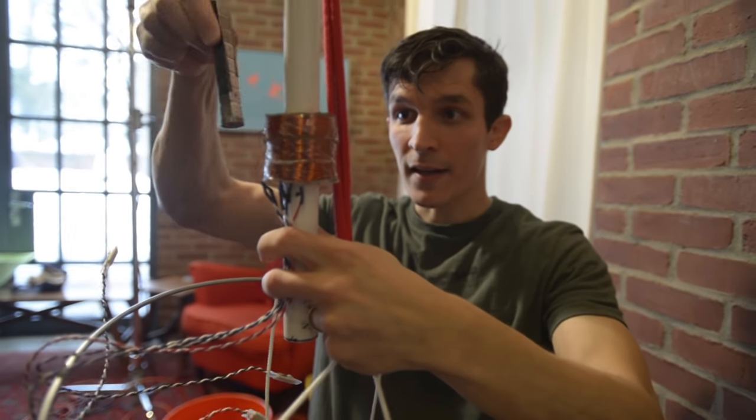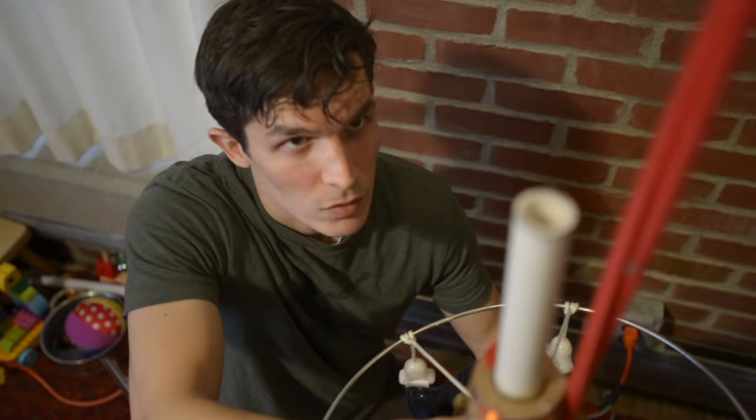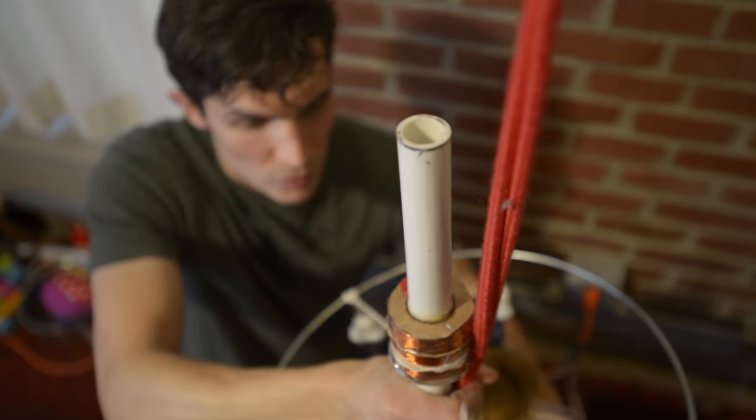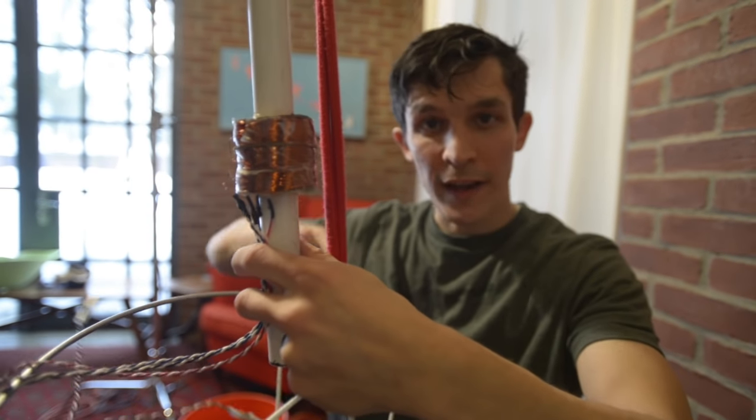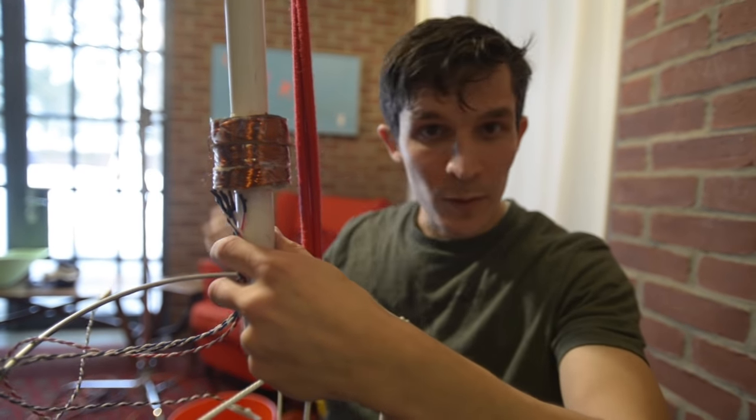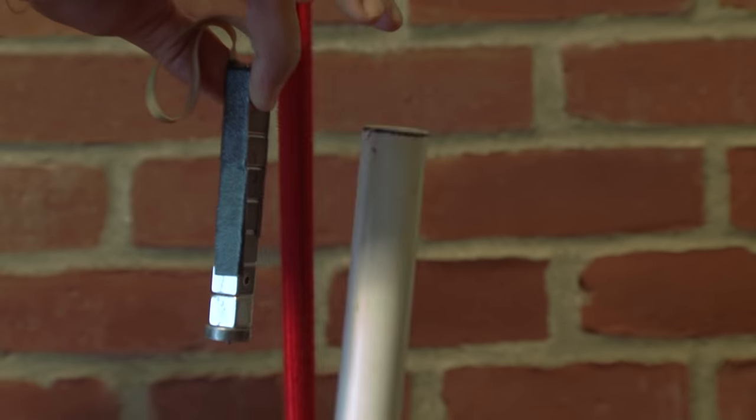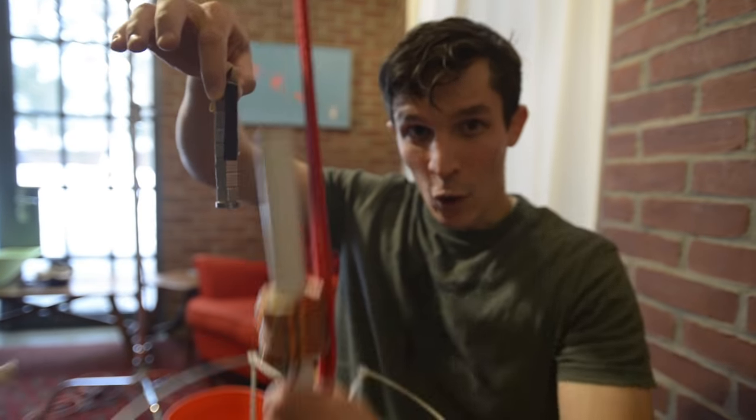I had been imagining the coils being stationary and the magnet moving up and down through them. As I hold these pieces together, though, I think I've realized that the coils need to move up and down with Calvin so that he's sure to be able to see the LEDs. Instead, the magnets hold still and the coils move.